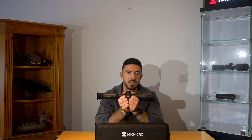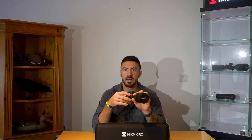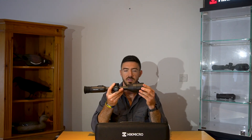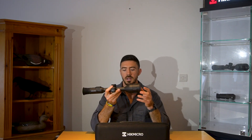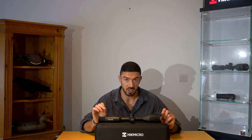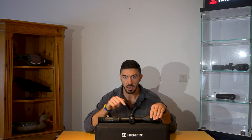This has a recorded battery life of up to 15 hours. Now that will be without using features like the live record — you can connect your iPhone or tablet to this and watch a live feed of what you're seeing through the scope. If you're doing that, or if you're recording, it's going to run the battery down a lot quicker. But if you're just out using this in the field as a normal scope, it's going to last up to about 15 hours. We'll do some testing, but you do get the spare batteries in there, so as long as you've got one or two of those charged up, it's more than long enough to last you a whole day stalking. You've also got built-in video recording — simply press the button here to start recording. You also have a live stream button so you can stream straight from your scope to your phone, and someone else can watch exactly what you're looking at through the scope.